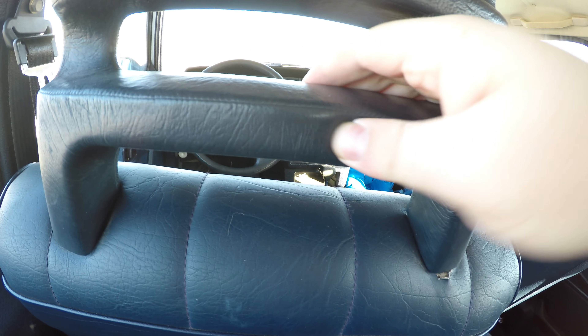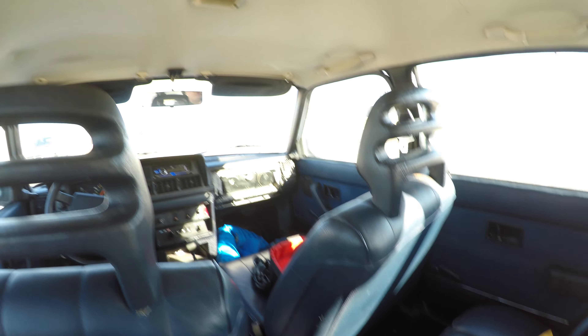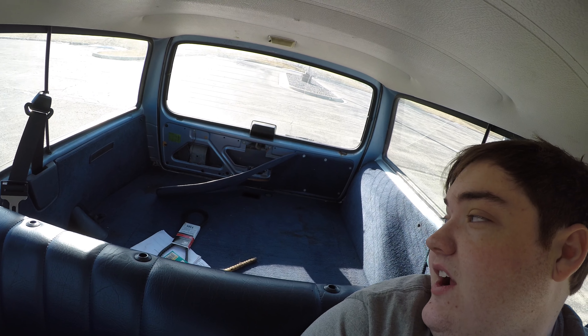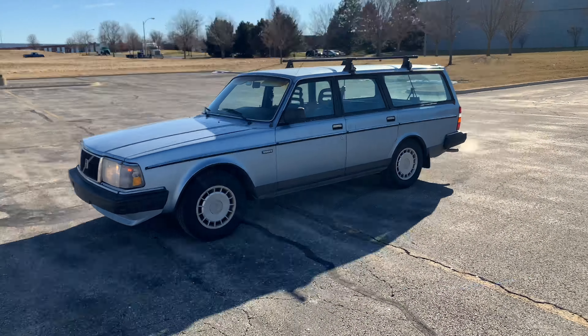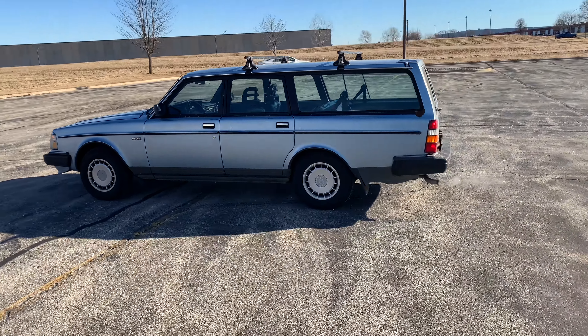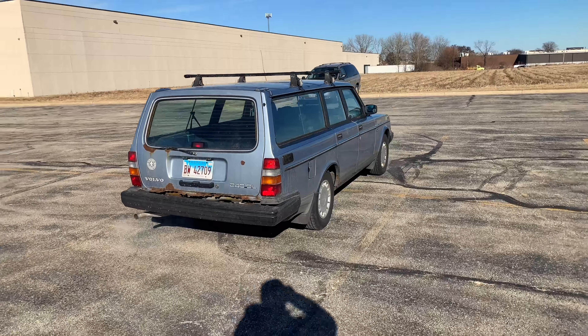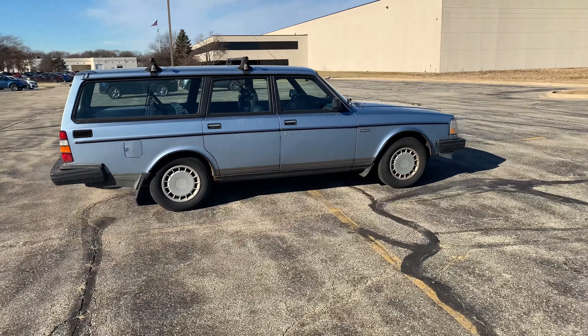We're in the back of the 1989 Volvo 240 wagon. Headroom goes on for miles, but door cards are really thin. Not great leg room, but the seat material is kind of a foam — very squeezable. Headroom is really, really good. The cargo space is very large — probably three and a half to four feet from the back of the seat to the end of the car. I do feel like I'm sitting in a bubble a little bit because there's no tints and the windows are very large. It's not a bad back seat — on a road trip it would be pretty fun.